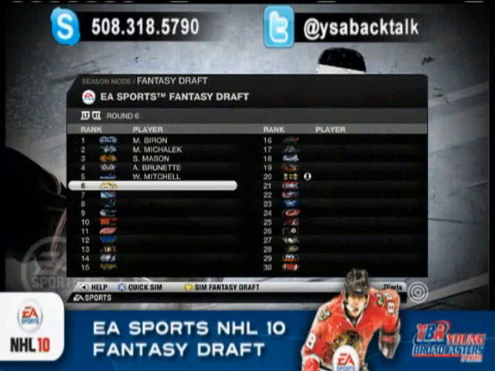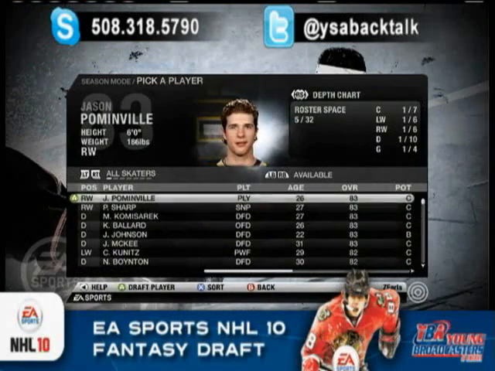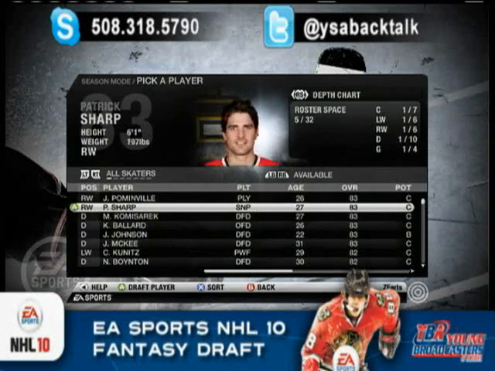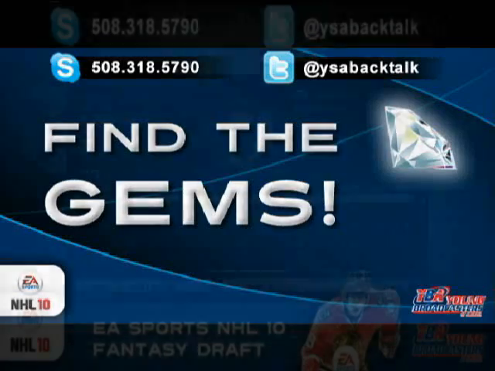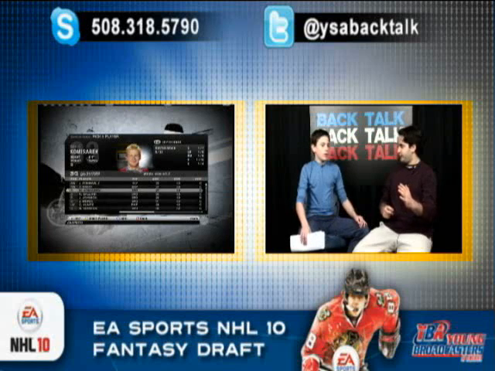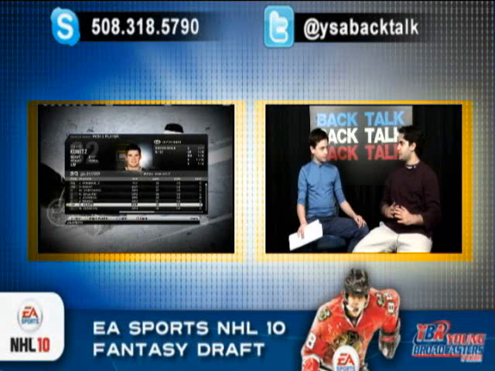So as we go into round six with the 20th pick, we will now unveil our number one fantasy tip to NHL 10 on the 360 and the PS3, and that is find the gems in the draft, so to speak. Look for guys with potential who maybe haven't had those breakout years, the opposite of hot cheese. A guy that you know what you're going to get night in and night out. And no flaw. When you're looking for gems, the one thing you want to avoid is flaws. You want to find the most consistent player available.